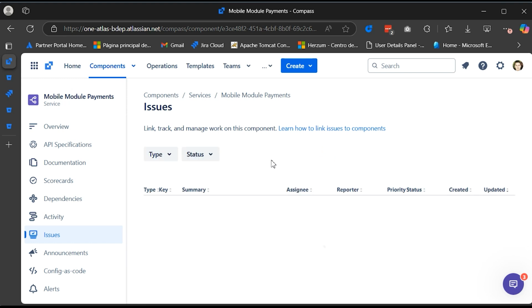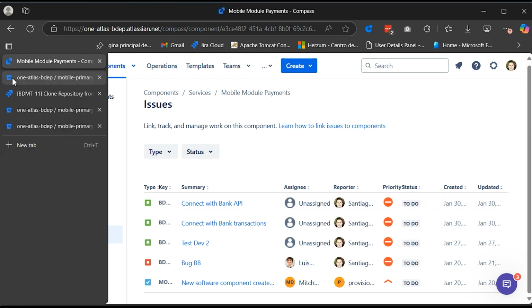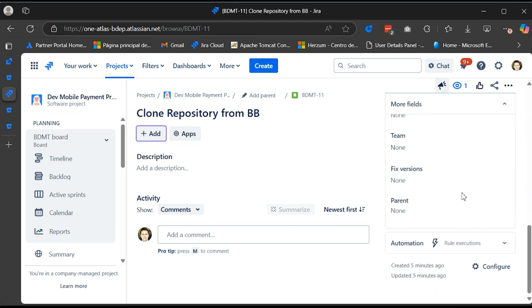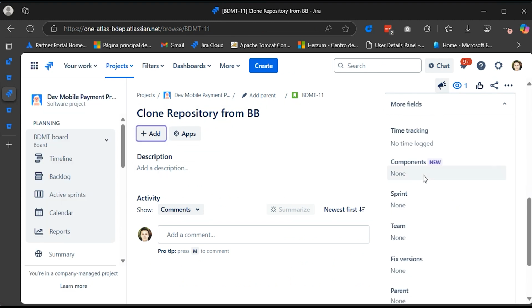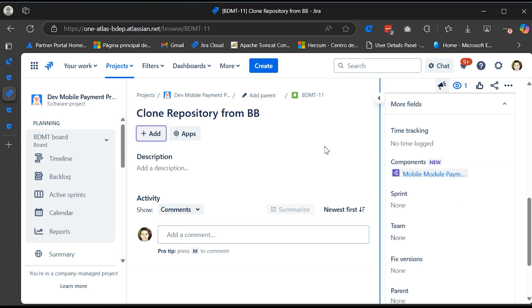This tab shows us the issues that are connected to the Jira software instance. For this to show us, we need to go to our Jira and select the component that we need to be connected.